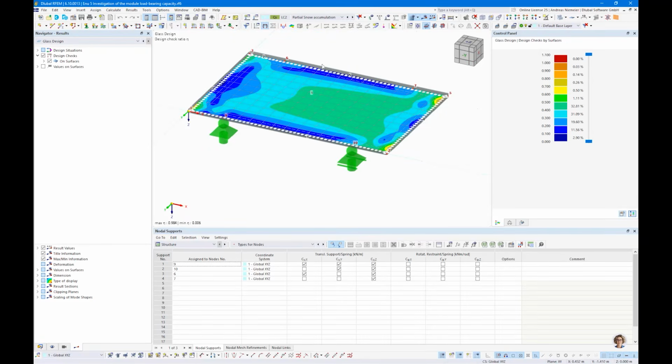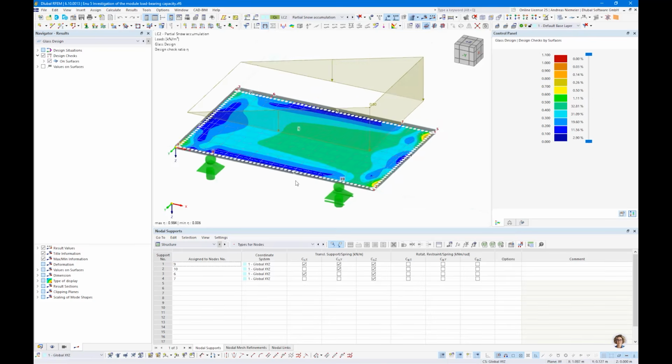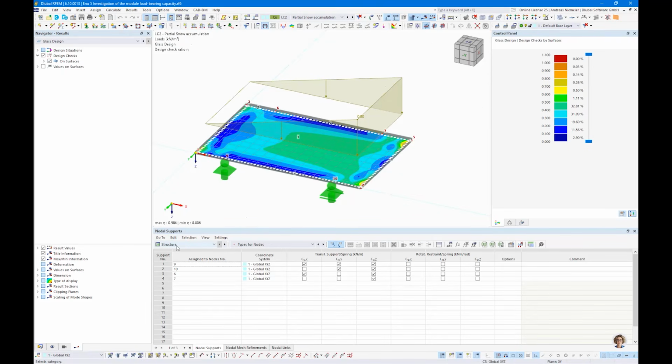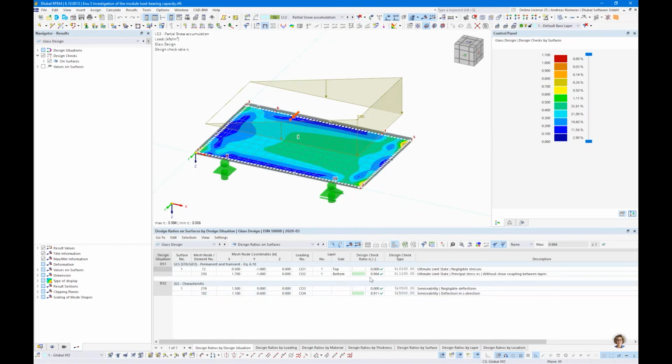And if you design it according to this load, you will receive a utilization, and you see, okay, this load could be taken from the glass pane plus rails, and you have a utilization of around, let's say, 98%. So for the RFEM program, it's completely uninteresting whether you have a photovoltaic system, a glass pane, or steel. You can model everything in this environment, and it's really a problem solver.